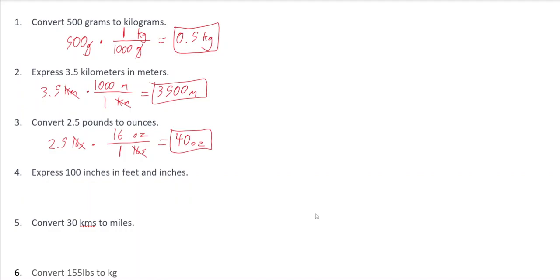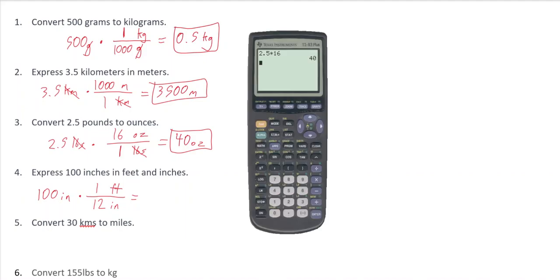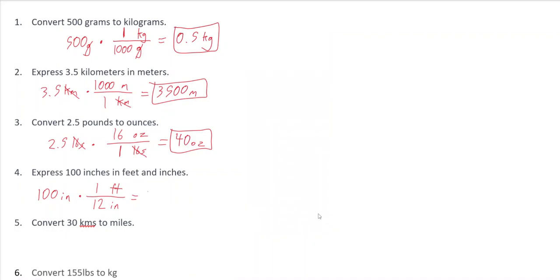All right, continuing on, we've got 100 inches in feet and inches. So this is an important skill to do feet and inches. We'll talk about that more in a bit. But basically, let's start by getting it in feet. So first of all, we're going to divide by inches and multiply by feet. So 1 foot is 12 inches. So that would be like saying 100 divided by 12. We're going to get this number, 8.33 repeating. Okay, now this is not our final answer. This is how many feet it is.